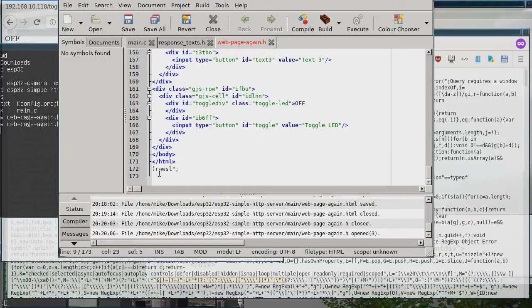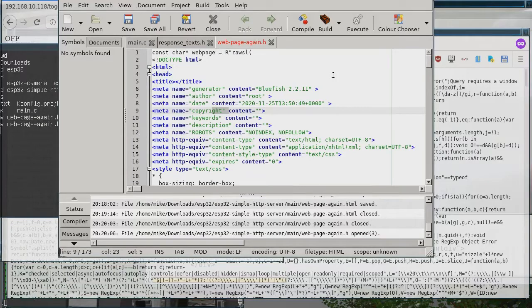When you get to the bottom, you have to make sure that the end part, that delimiter, is at the end as well, after the last bracket. What that means is that between these two delimiters, you can put anything you want. I think any UTF-8 character you can put in, and it will just be stored. Is it UTF-8 or ASCII? I'd have to find that out, but as far as I know, ASCII is guaranteed to work anyway.